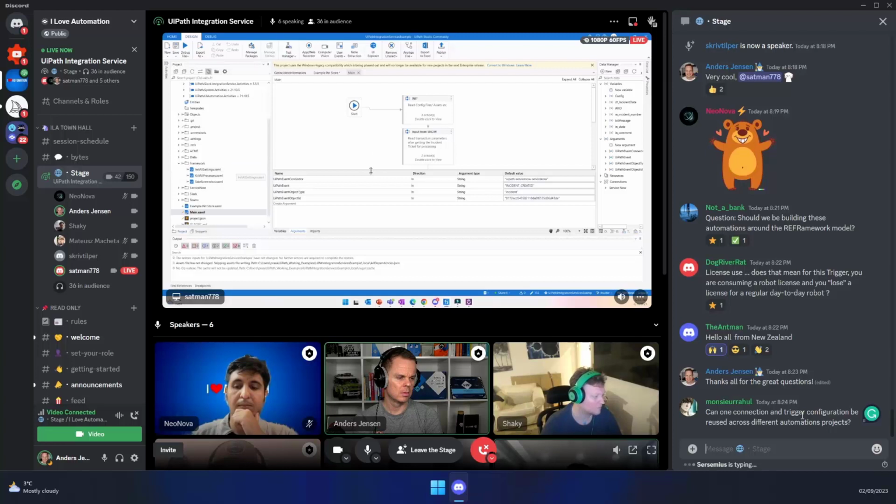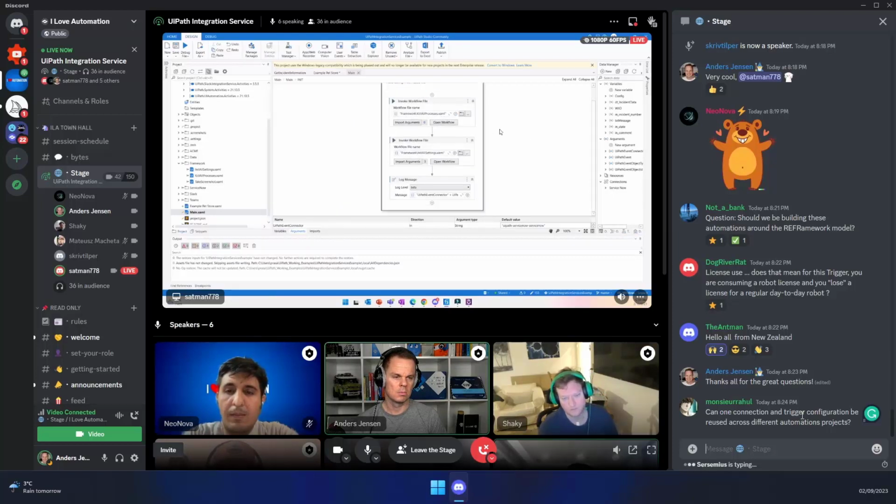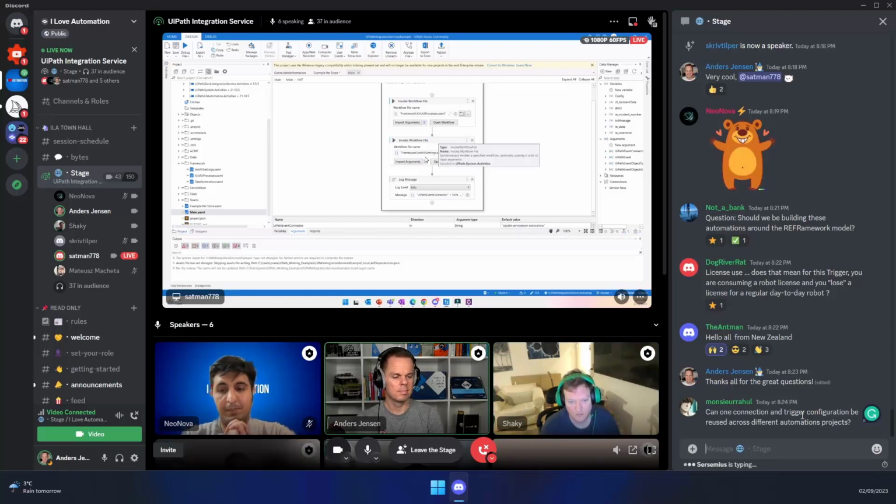So what I have done is I have used a couple of workflow files or XAML files from the REFramework, and I designed it to put it very simple so that you understand how it works correctly. Okay. So this is a very small workflow. In it, all I am doing is killing all the processes. Pretty simple. I am killing Excel, Chrome, and everything. And then in init settings, I am reading all the configuration variables because I need to go to that portal. I need to read the credentials so that it can log in and all those kinds of things.